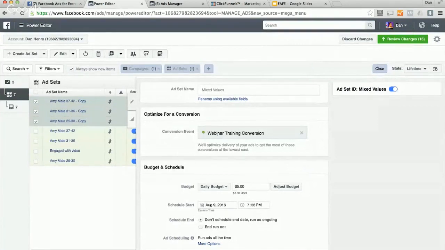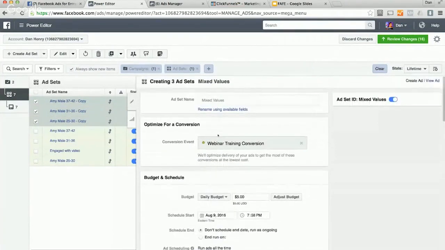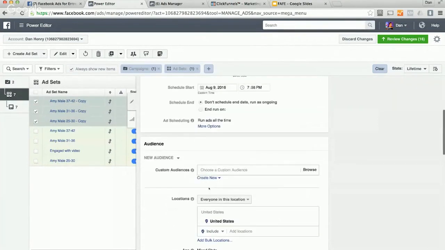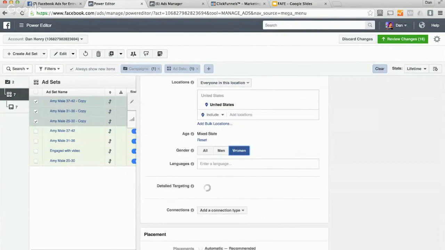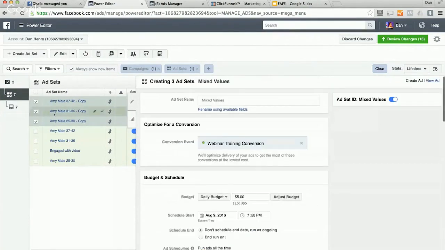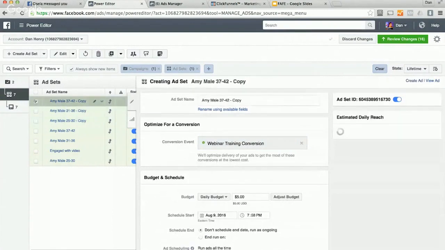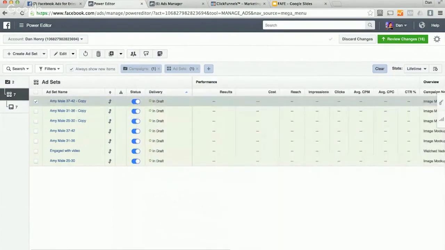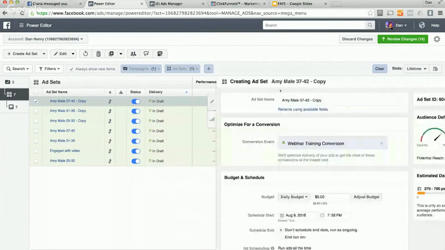So now all I want to do here is change one thing, and that is to female. So they're all selected. So I can go down here and I can actually select women, and it'll change all of these because they're all selected. But I do need to go and individually name these because I want to keep track.